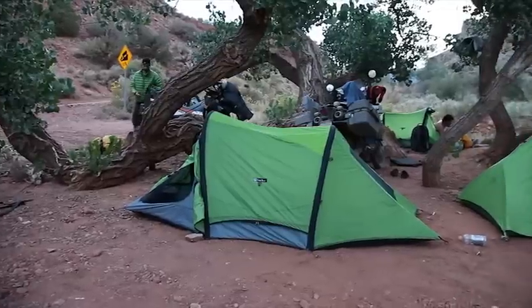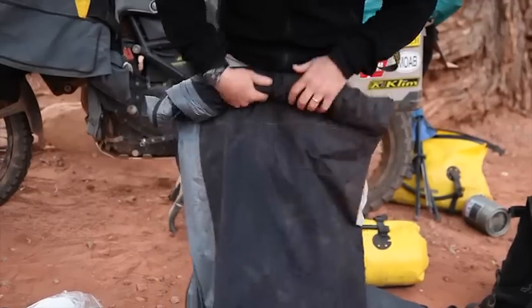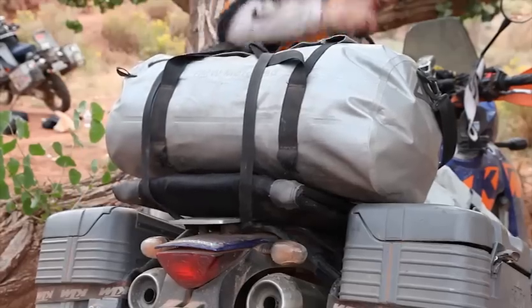I think it was still dark out, and I thought I'd better get up and try not to be the last person out of camp again. So we're trying to make up some time. Going to try and get on the road by 7:30 or 8 this morning. So got an early start.